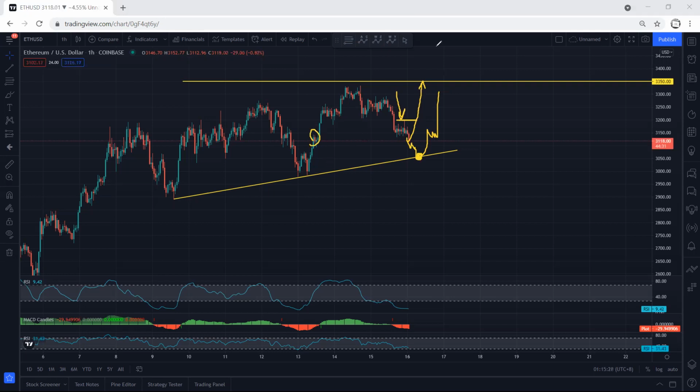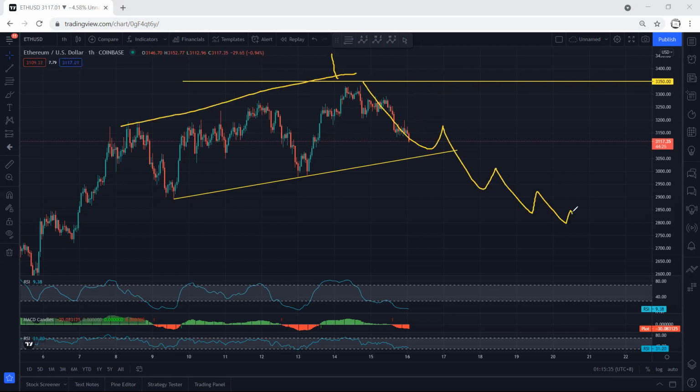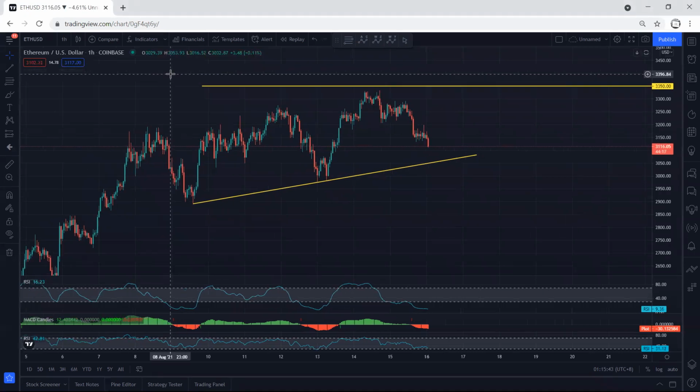All right, anyway, the only thing right now is we want to see whether this one can turn to a channel or whether this one can turn to a deeper correction based on the daily, as I explained. And the most important level right now we're looking for is 3350. Anyway, we just follow the chart. If I see any update or trade setup, I will share. Thanks.